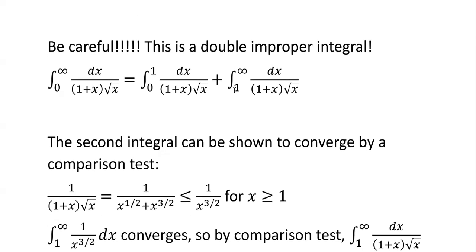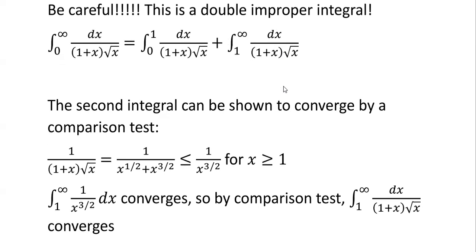The second one, I chose to do the easier one first. We can do a comparison test. If I write it in exponents instead of a radical here, it would become like this. And this is less than or equal to 1 over x to the 3/2 power for x greater than or equal to 1. And we know this guy converges because this is 1.5, which is greater than 1. You can also just evaluate it if you really want to. But I'm assuming your professor or grader will allow this. So by comparison test, since our guy is even smaller than this guy, our guy is going to converge as well. So this piece converged.